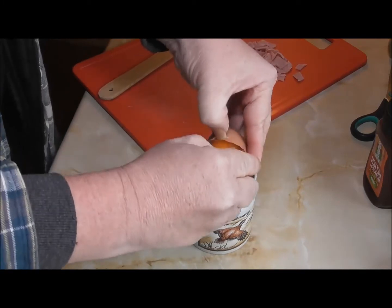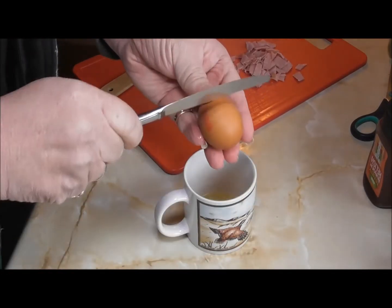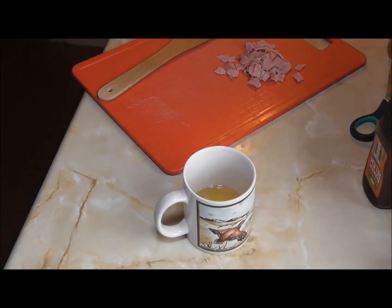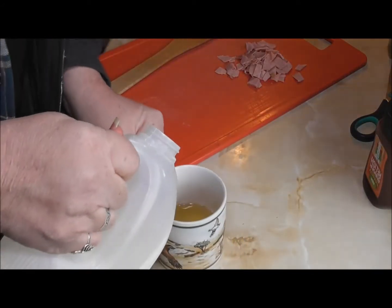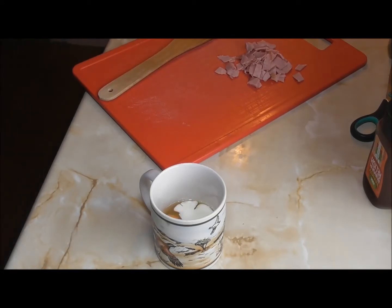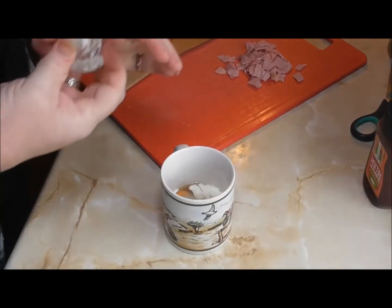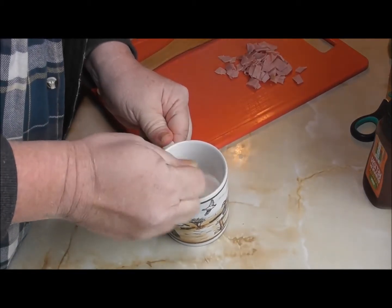Ooh, that was interesting. The whole thing collapsed. Keep it in there, and I'll grab another egg, like so. I'll give my hands a quick wee wipe. So that's covered. Splash of milk. I always like to loosen up my omelettes with a bit of milk. Put that in the fridge. A little bit of pepper. Okay, quite a bit of pepper, because I like my pepper. A little bit of salt. Give them a quick stir up, like so.